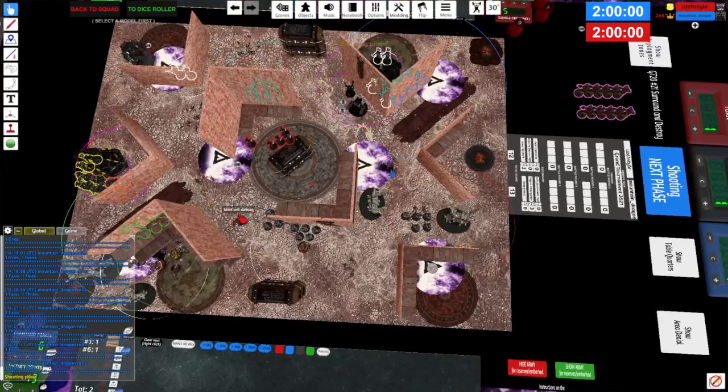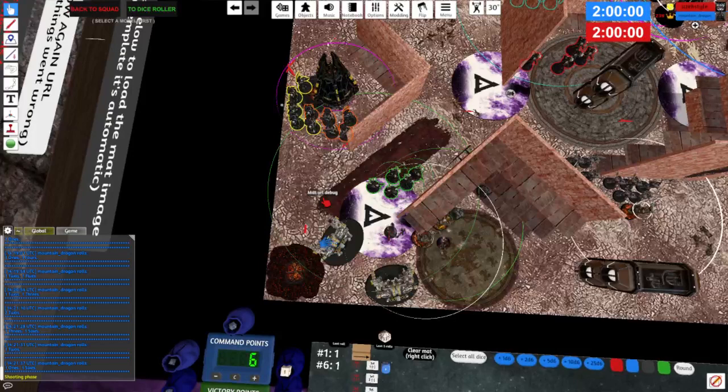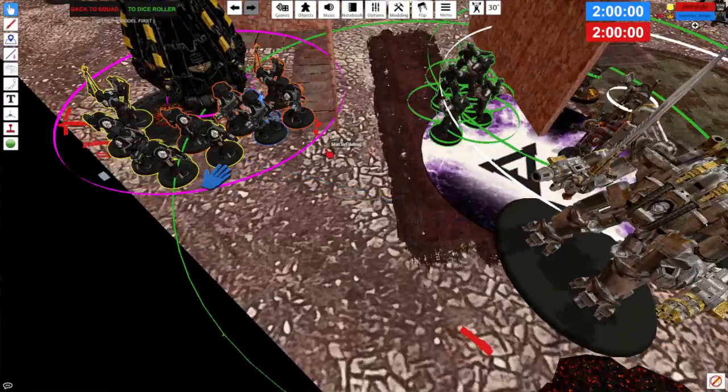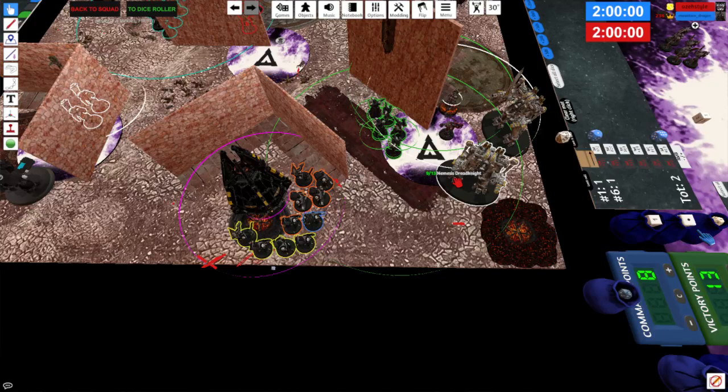In my shooting phase, I'm going to start off with this Nemesis Dread Knight. And he's going to put his Gatling Silencer into orange, and then his Heavy Psi Cannon into yellow, and I will spend 1 CP. 1 CP, I go down to 7 because I didn't spend the 2 on Teleport Shunt. For Psychic Onslaught, this is +1 strength and AP on his guns.